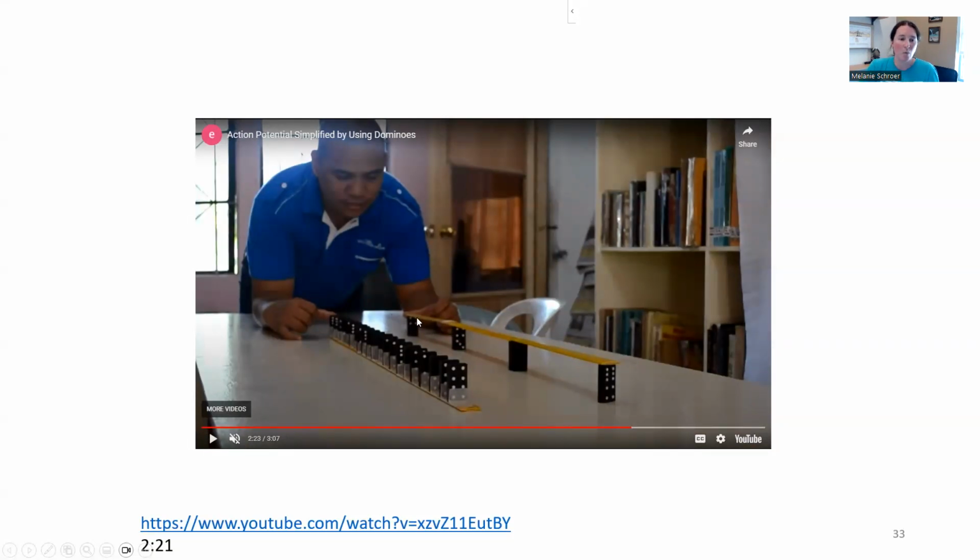Here we have one sodium channel, a myelin sheath, one sodium channel, a myelin sheath, one sodium channel, a myelin sheath. Okay, so these are the little nodes, the little space in between the myelin sheaths. And so this teacher is going to send an action potential, right, down both of these axons, and we'll see which one reaches the end first.